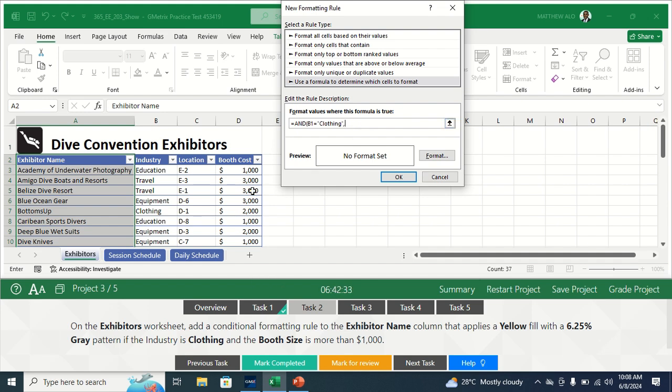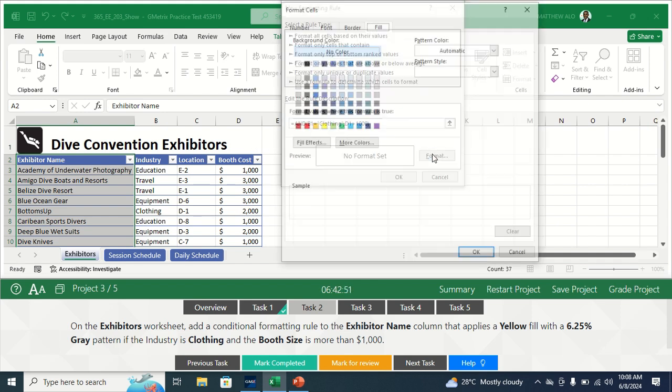Then booth size is more than 1,000. So for the booth size, just type D1 is more than 1,000, and close the bracket.